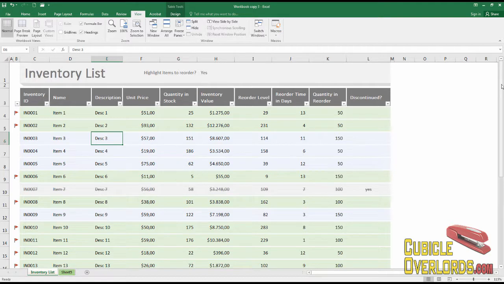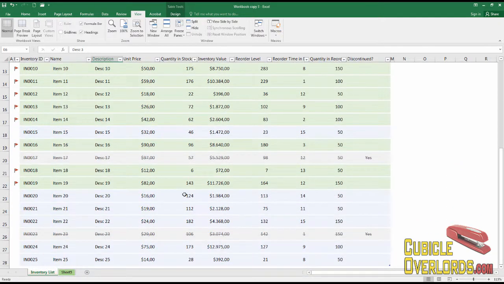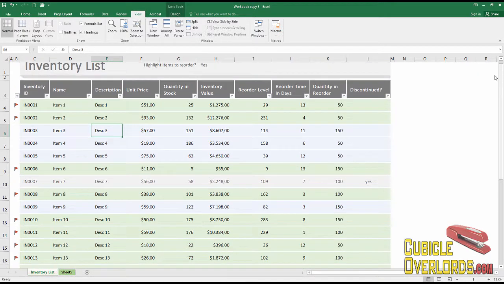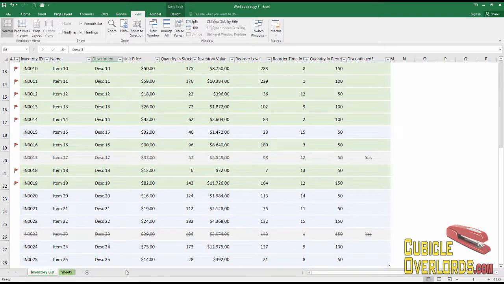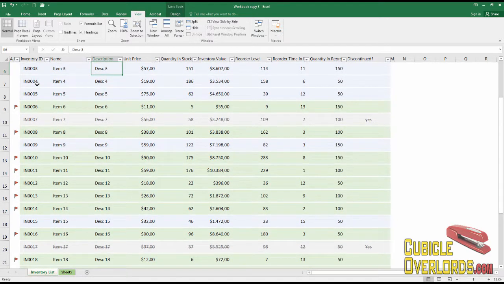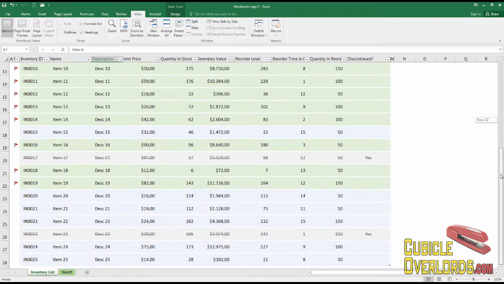Now notice one thing. If I take this scroll bar and move down, the little green cursor doesn't move. I mean, it doesn't follow me right here. See? The cursor is currently on E6. Now if I start moving down and go down here to the very end and then look up here, the cursor is still going to be on E6. And in fact, if I touch one of the arrow keys, it's going to go back to E6 and move down one to E7. So that's an important thing to consider. When you play around with these scroll bars, you're not really moving your cursor, you're just moving your screen.